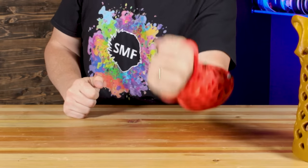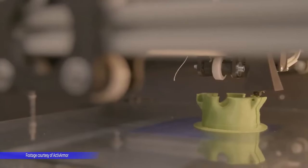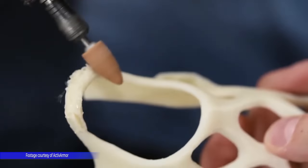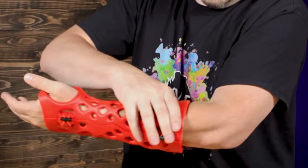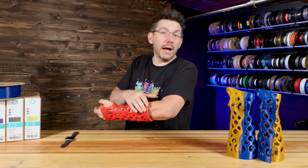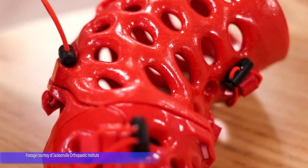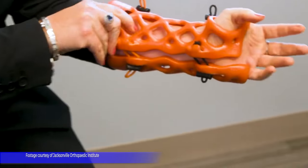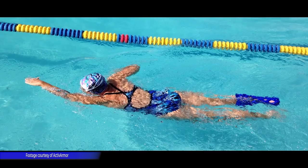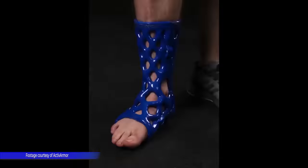It's ABS — it's shock resistant, it's comfortable. When Active Armor finishes casts, they do a lot of the printing in-house, and they sand down spots and can put in foam padding so that it doesn't rattle around. My scan was originally fairly snug, but I've since lost a little bit of weight — and that's another advantage of 3D printable casts: if the body topology changes, you can 3D print a new version after taking a new scan. You don't have to use traditional methods to cut off a cast and redo it. It's glorious.